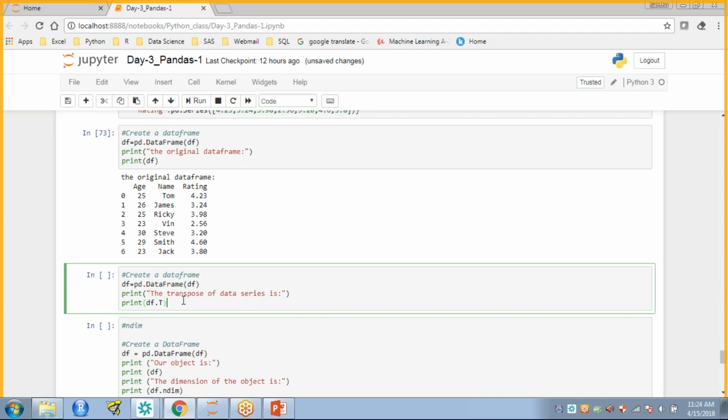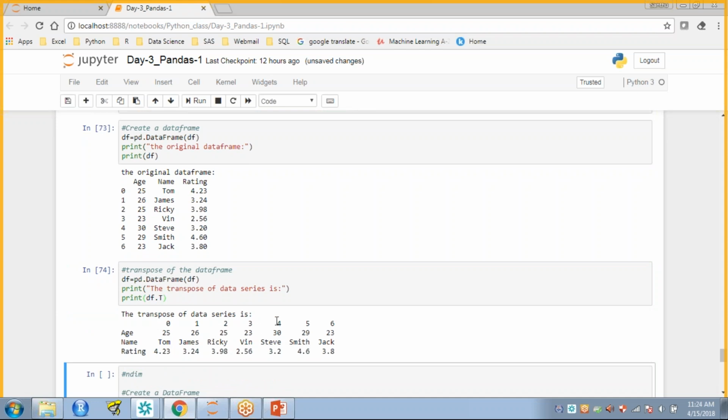So now you can see the beautifully transformed data frame. Rows are columns, columns are rows now. This is how you can easily create the transpose of a data frame.